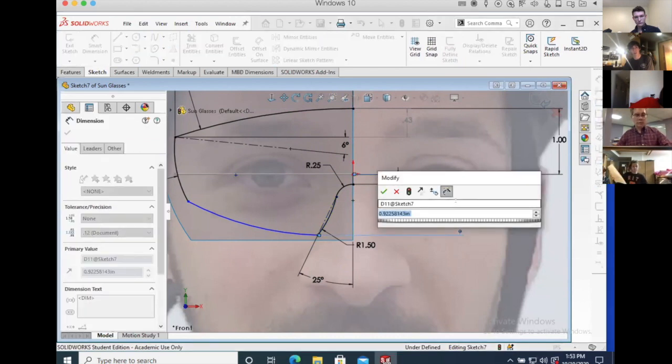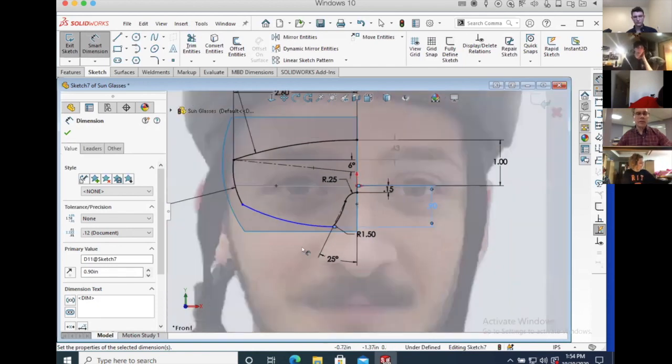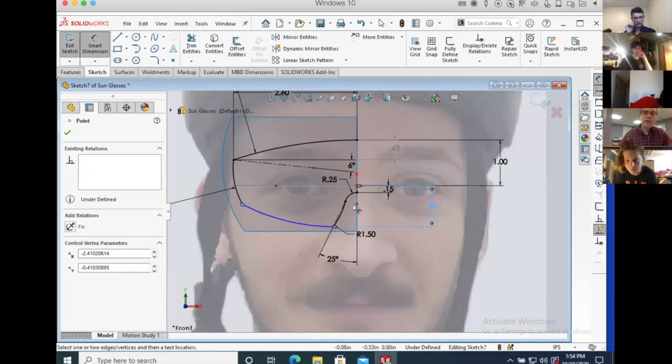Let's go 0.9. If I want to go more than 0.9, I'll probably want to extend this bottom edge down a little bit, which is not hard to do because of the way it's set up. And I'm an adamant believer in getting rid of blue sketches, and we want everything defined so that later on when you make a change, things don't just blow up on you. And also, when I want to make a change, I've got a dimension that I can make that change with.